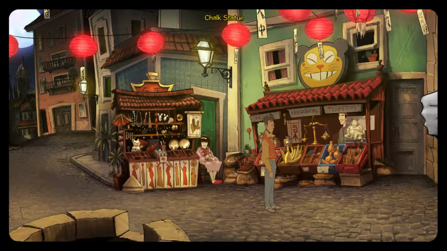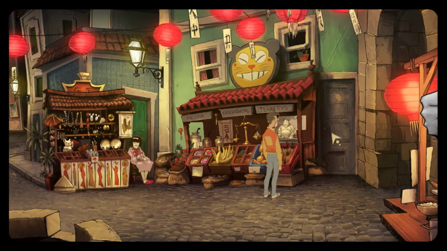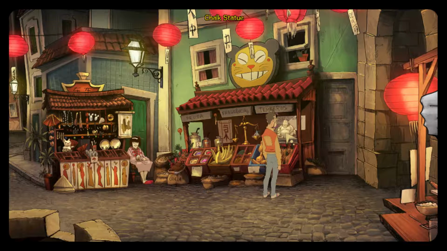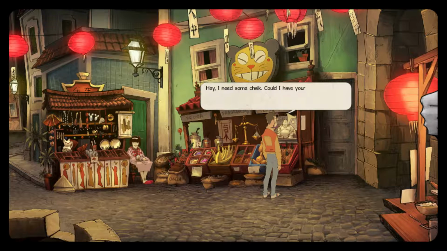Oh, it's right here. Never mind. So many things on screen. Statue of chalk. It looks like a Buddha, but I don't think we're allowed to use religious icons. And clearly it's not one of the items that you can click on according to the hint. Hey, I need some chalk. Could I have your statue?